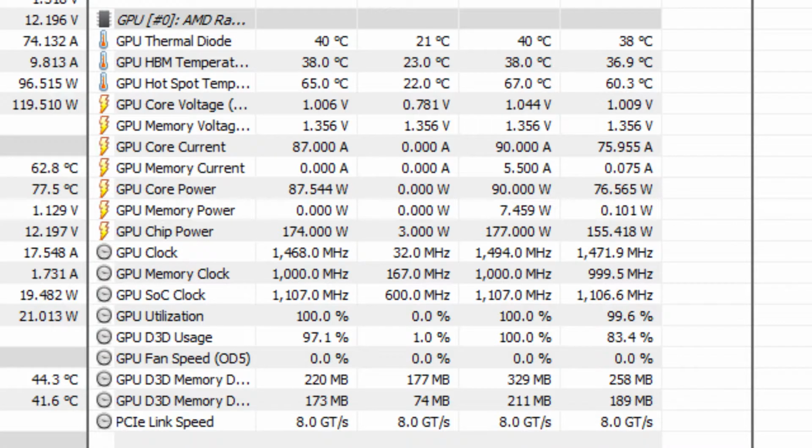We also can see that the GPU clock has also increased. The average is up to 1471, which is higher than the maximum we got on the stock cooler. And the maximum was up to 1494. So this is under the exact same settings as the first run. It was still downclocked 8% to the minimum. Just having that much cooling headroom let it go much further than it was under the reference cooler. So that's really what the biggest story is here.